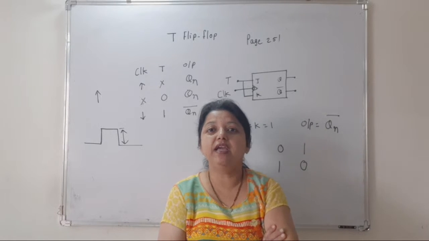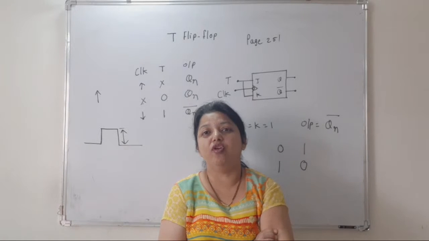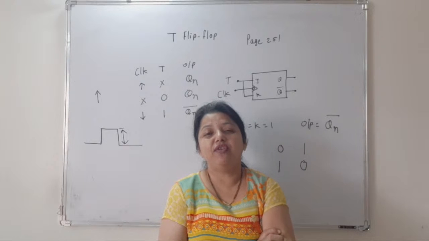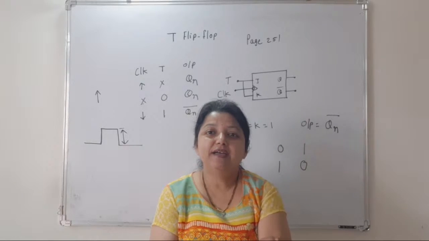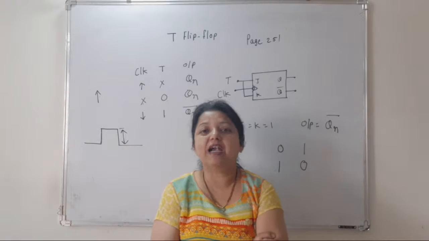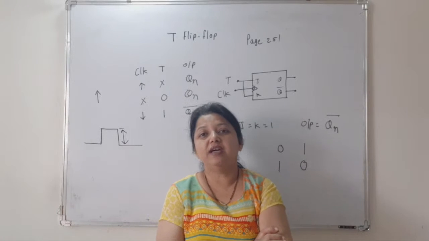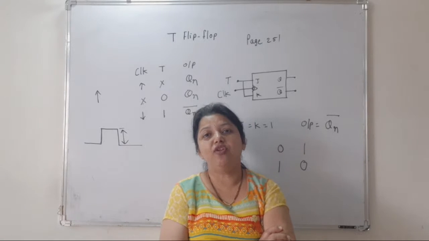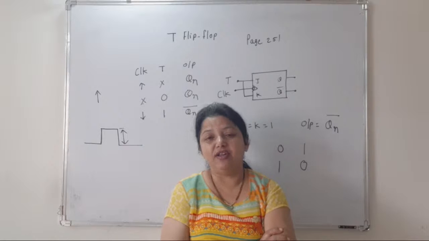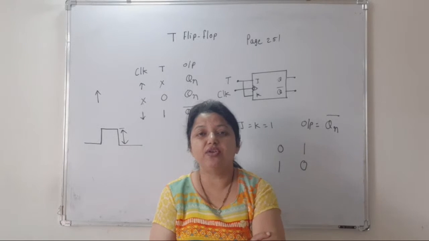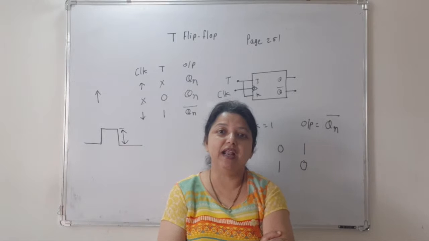Okay. And what about clear? If you want to clear all flip-flops, means if you want to make 0 0 0 0 in every flip-flop, then you provide external input to that clear key. In many flip-flops clear is active low. Active low means if you provide 0 to that clear key, then the data in every flip-flop is cleared. Every flip-flop stores 0 0 0 0. For active low, you have to provide externally 0 to that clear key.